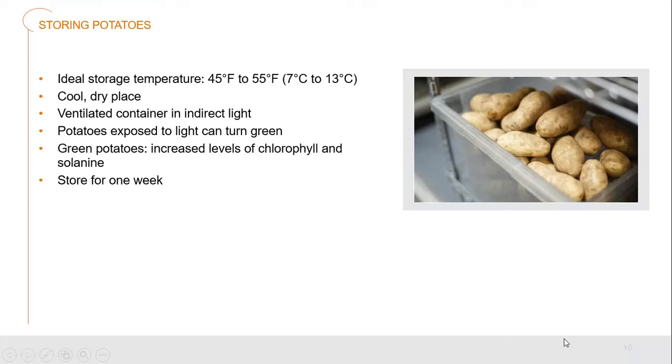Potatoes that are exposed to light will turn green, and this is because of increased levels of chlorophyll, because they're a plant, and solanine as well. Now, this isn't necessarily a dangerous thing for most human beings, but if you have significant amounts of green where the potato turns all the way through its flesh green, then it can give you a bit of an upset stomach if you eat a significant amount of this.